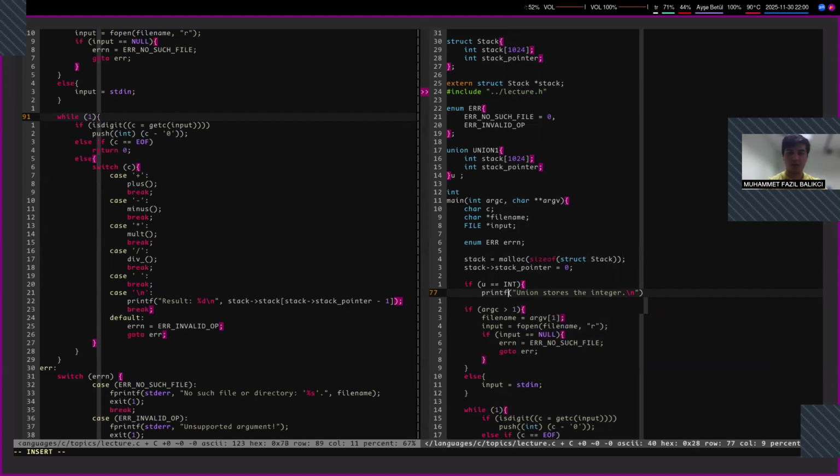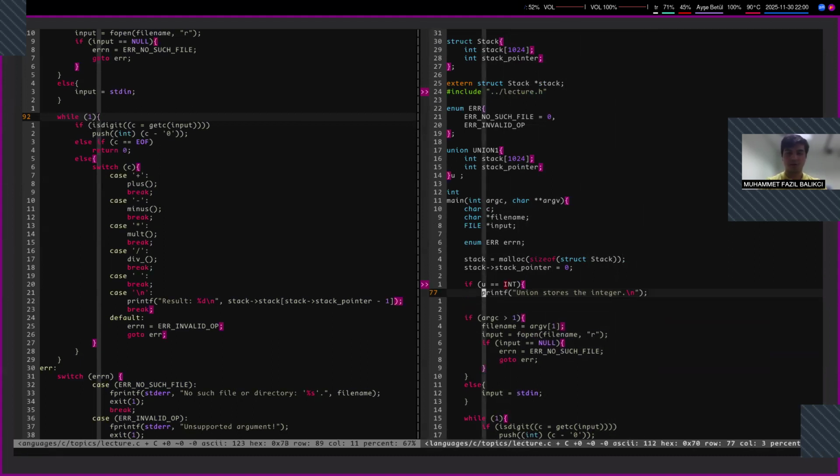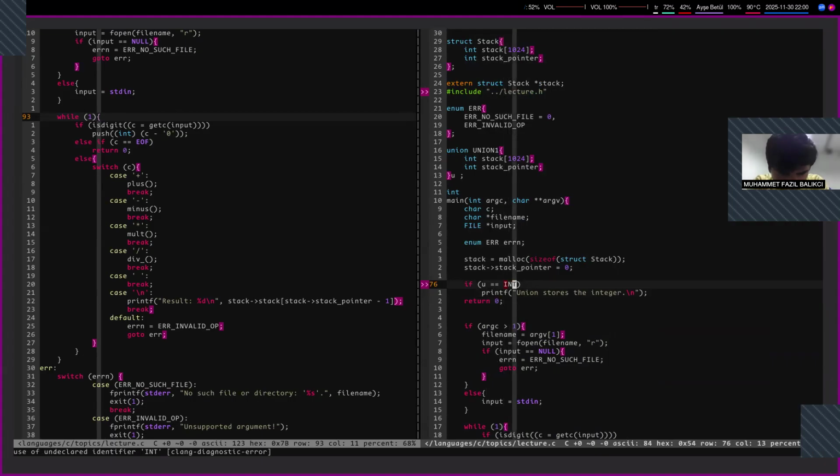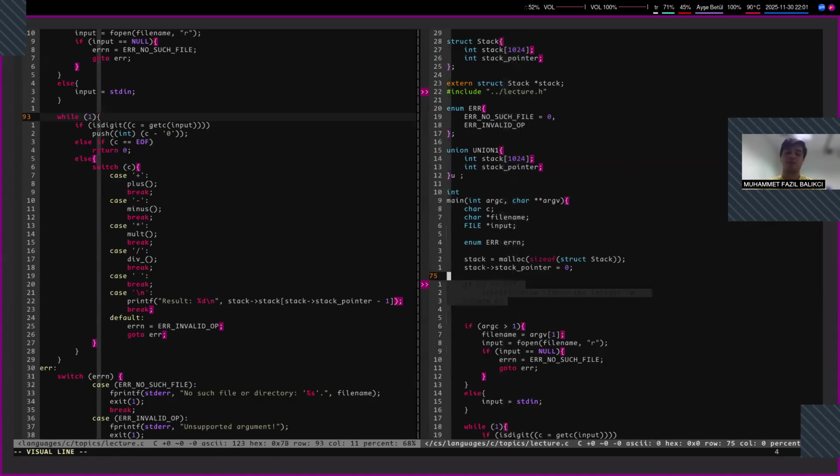It just tells you what type of value is currently stored inside of this union. So that's a pretty cool concept.